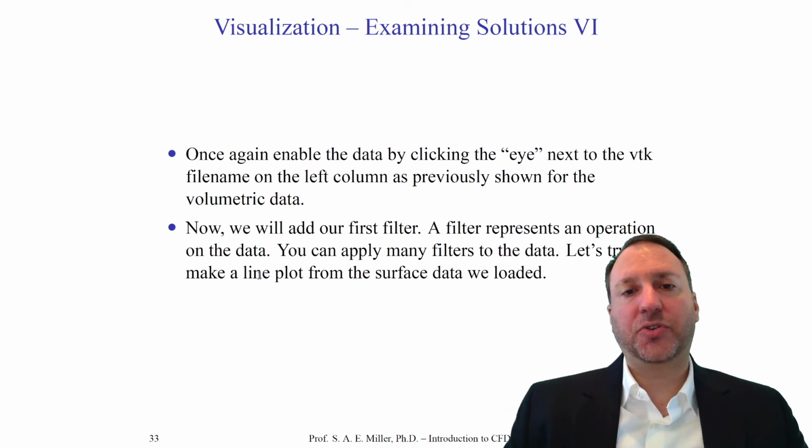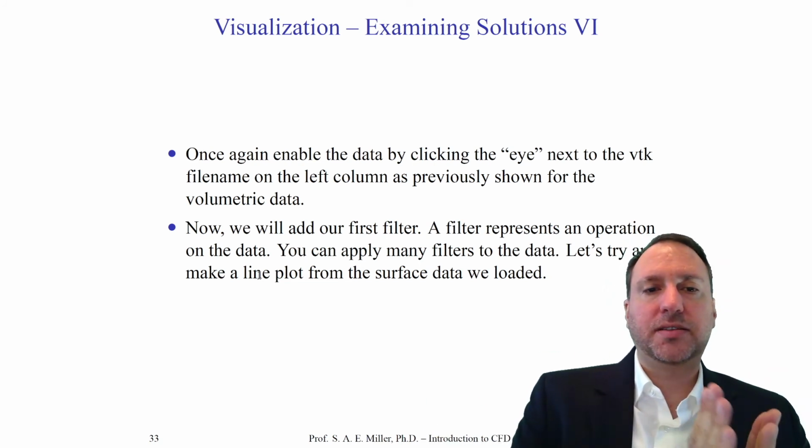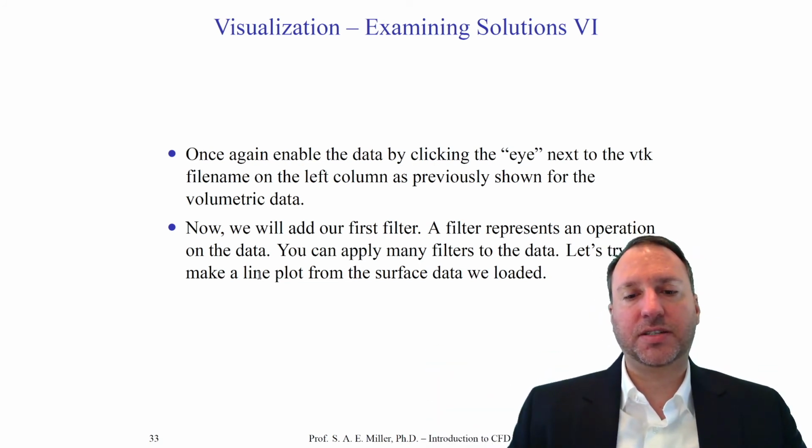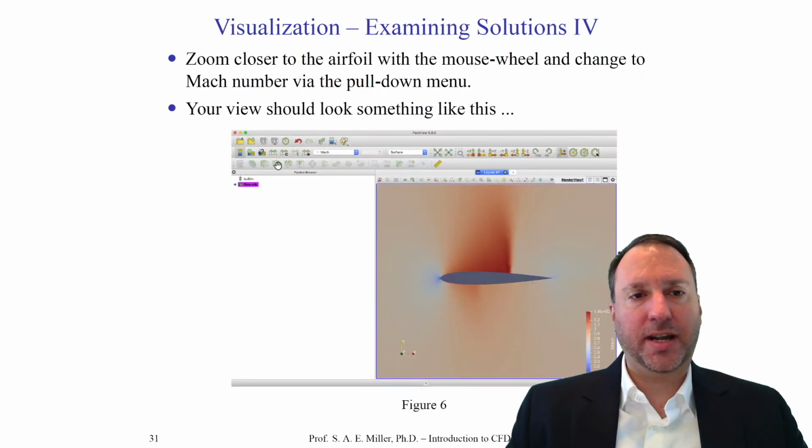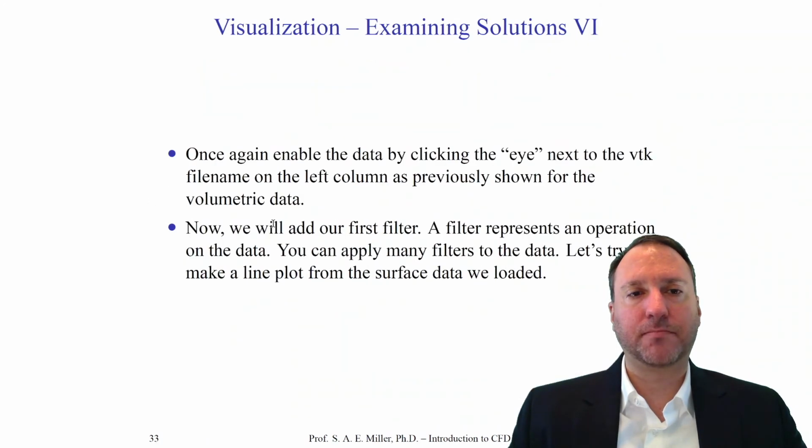We can put filters on filters. So just like we could put on different filters for light as it goes through a series of filters, we could put on different filters for data as it goes through a stream. The stream here is called the pipeline. So in the pipeline, we can right-click the flow.vtk file or surface_flow.vtk file, and there'll be a drop-down option called filters, and we select a filter to apply.